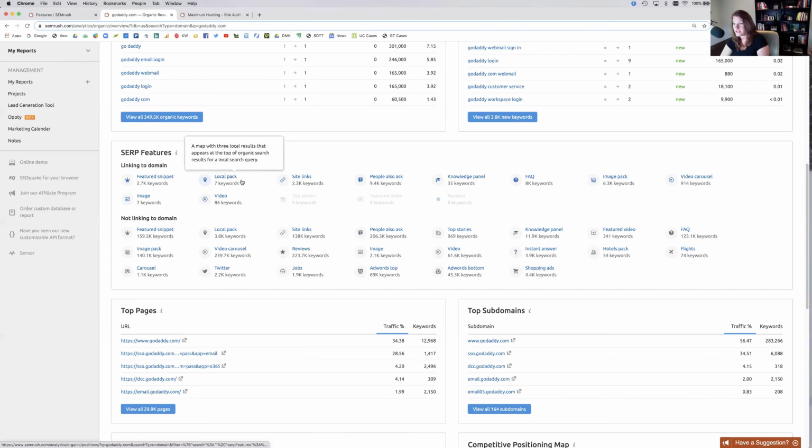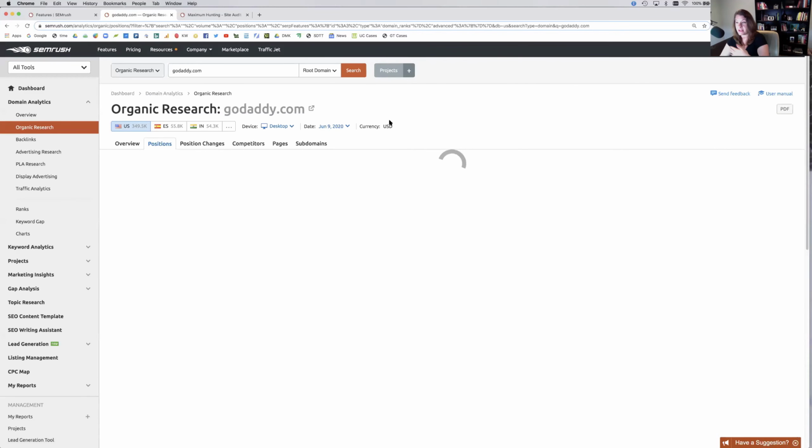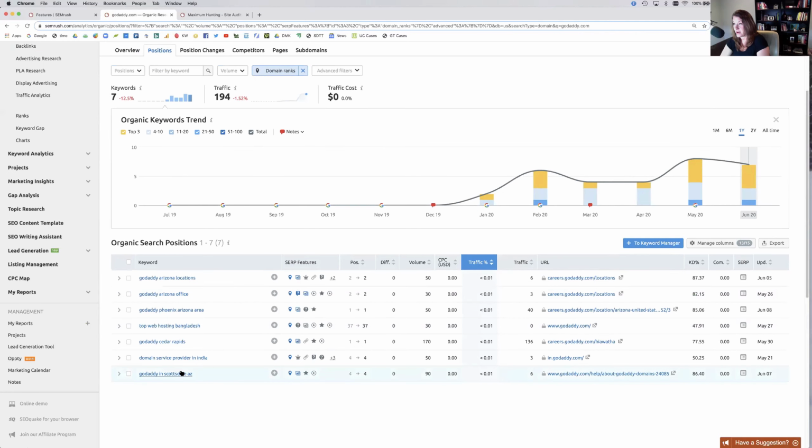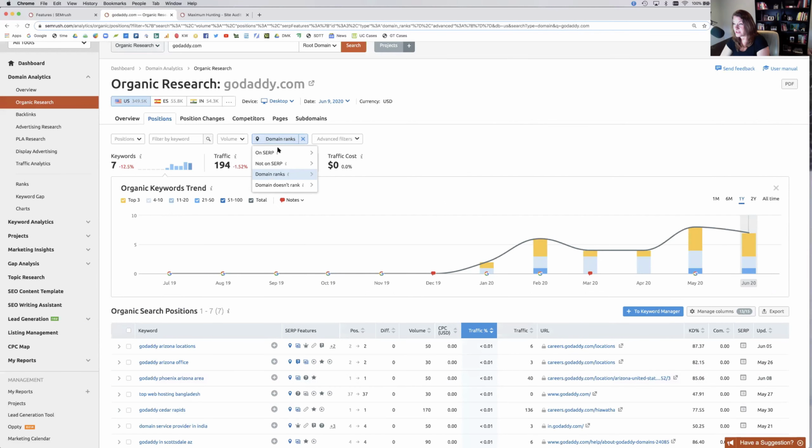Local searches. If I wanted to go in here and say, okay, Google shows up for 7 local searches, what are those? I just click on the local pack and it will show me exactly what those are. And you can quickly change these up here. Instead of local pack, I can say I just want to see featured snippets.